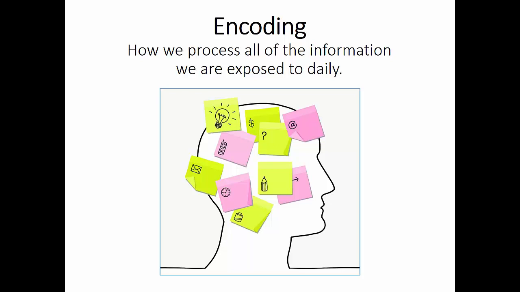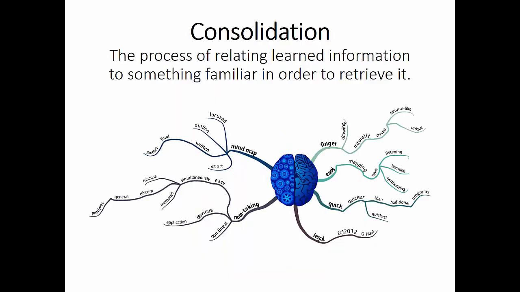The first part of learning is encoding. If you think of all the things that you're exposed to in a day's time, it's voluminous. All of our perceptions, the sights, the sounds, the smells, are converted to meaningful representations within our brain. In a way, you can think of it as bits of information placed on a bunch of sticky notes in your brain, or what we actually will call our short-term memory.